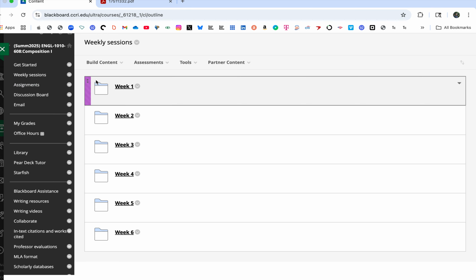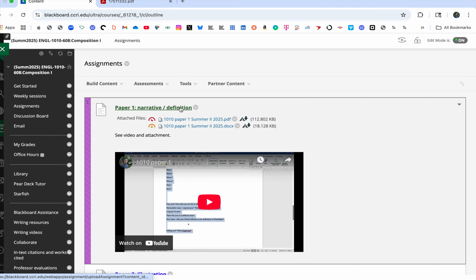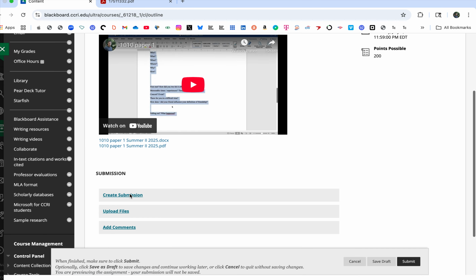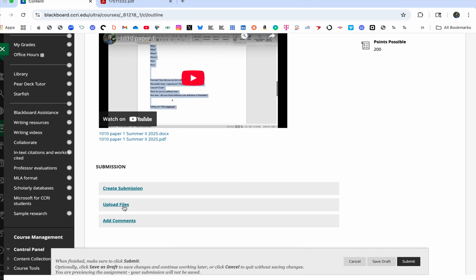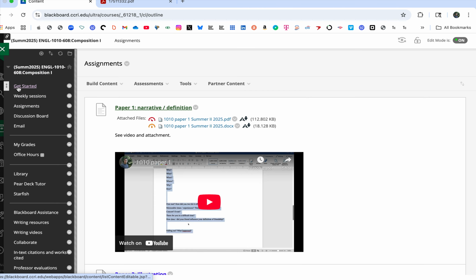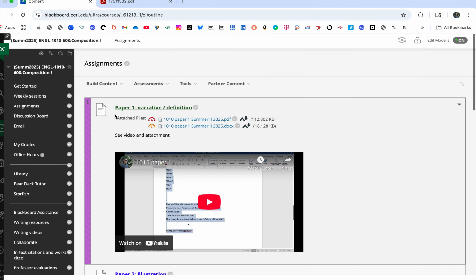And on the paper videos, I show you how to turn in your assignments, but you see the third one down the toolbar is assignments. There's the video again, and there's paper 1 again. To turn it in, you click on paper 1, create, submission, or upload file, attach your file, and hit submit. That's it. Very easy. And you have the 4 papers. Those are the big assignments, and there they all are. They're already all up there.